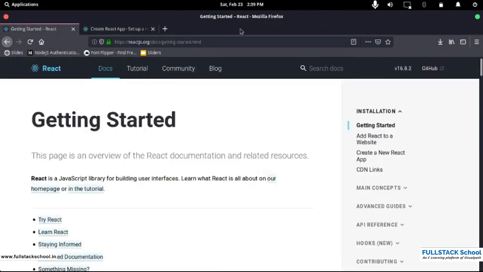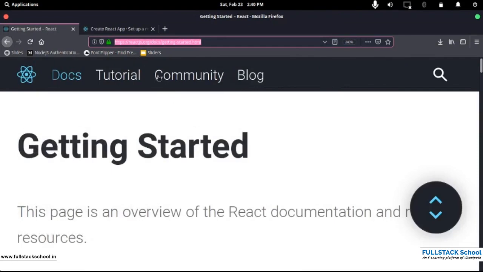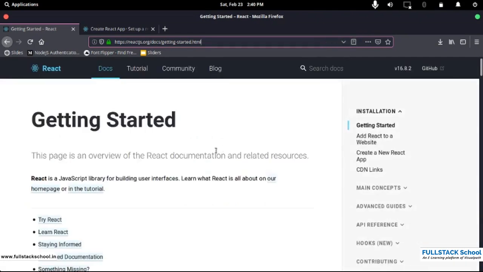Now I also want to direct you to this documentation page, and that's probably the one place that you're going to spend most of your time at. The URL is reactjs.org, where the documentation lives, and getting started with that. This page provides an extensive guide on everything and anything you can do with React, and throughout this course we are going to spend a lot of time here.